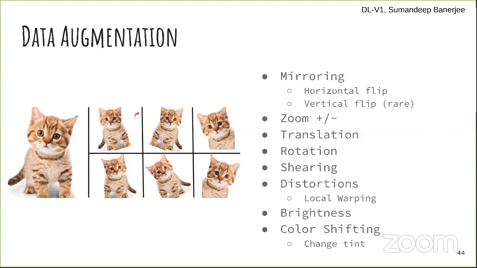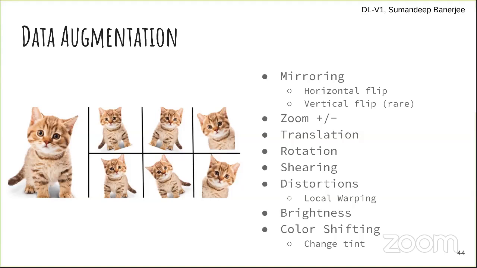Then we can do rotation, like on this image we have rotated the image. And we can do shearing. Shearing is like a square changed into a rhombus. We can also do other distortion operations like local warping, which could simulate other photographic effects. So instead of manually investing the time and money to collect objects and capture thousands of possible variations of the image, using simple code and image processing operations, we gather limited input data and generate as many variations as we can.